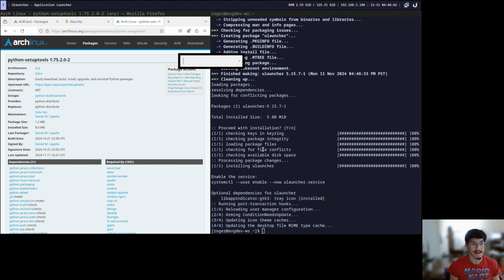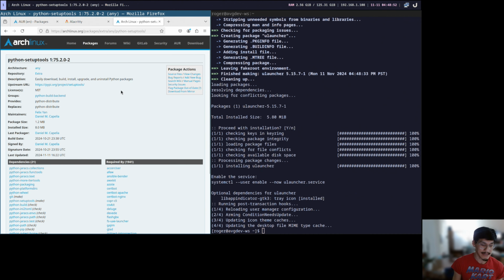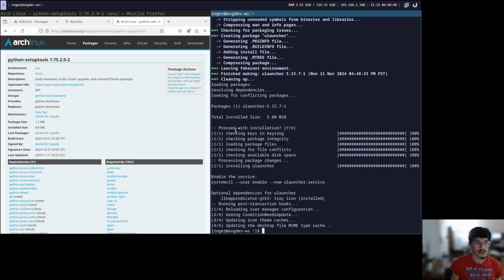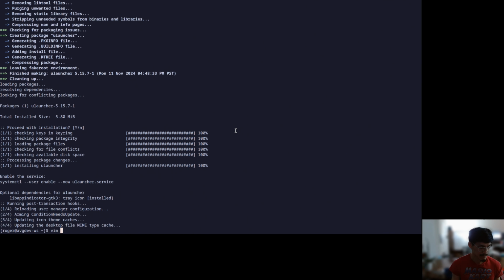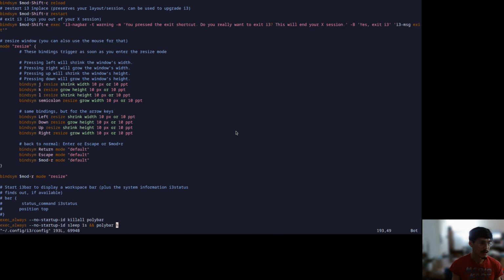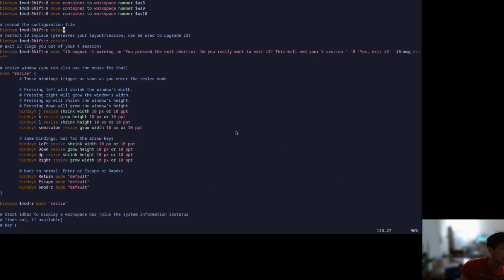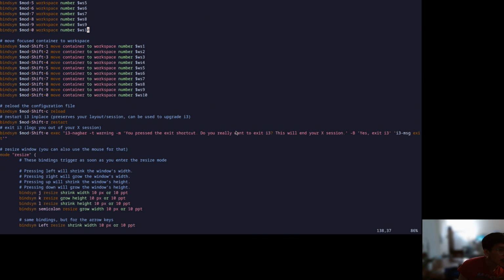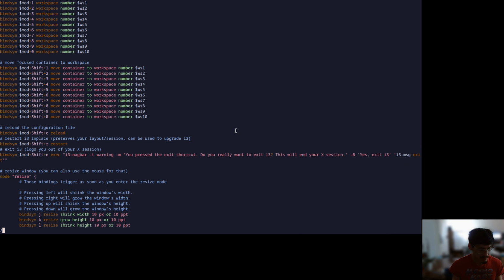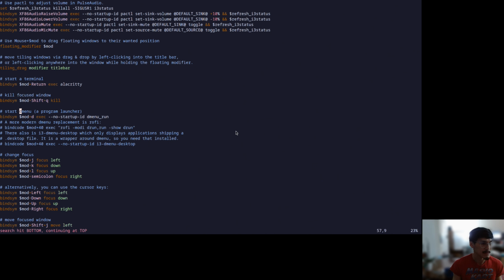We have ulauncher. So we have terminal, or I guess Alacritty. Yeah, so we do have something here. Firefox. Okay, great. Okay, worry about that later. Let's actually make our mod D work with that. So if we do vim .config/i3/config, it should be like a mod D somewhere. Let me just do dmenu. Yeah, dmenu.